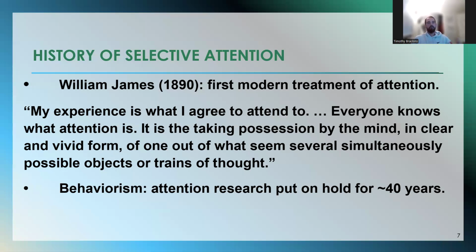So James started work on attention. What is it? How does it work? And then, as we talked a little bit about before, behavioralism clashes with cognitive science. They don't mesh well. They're oil and water. Behavioralism became huge in the early 1900s, and then attention research and most of cognitive science was put on hold for about 40 years or so.